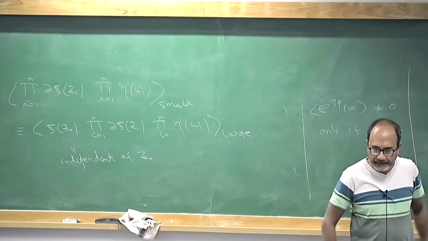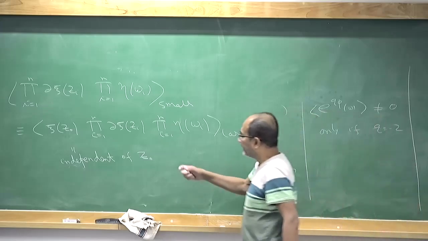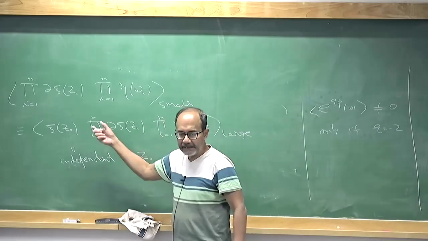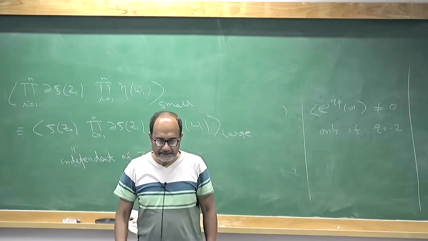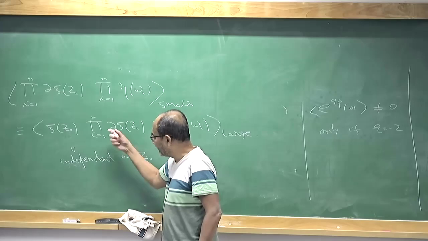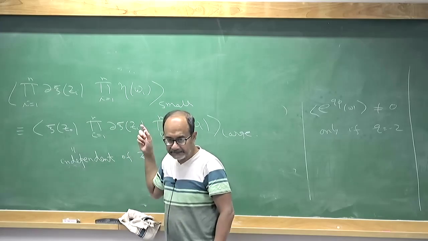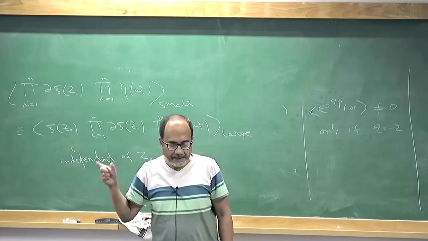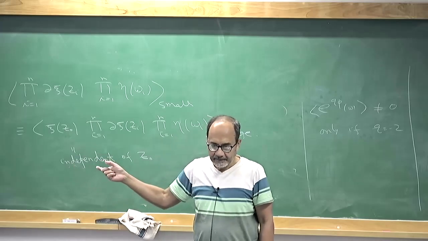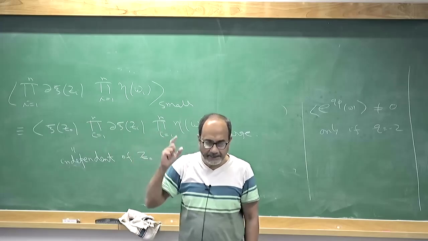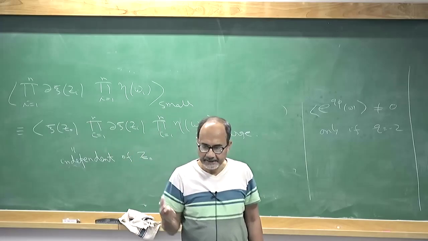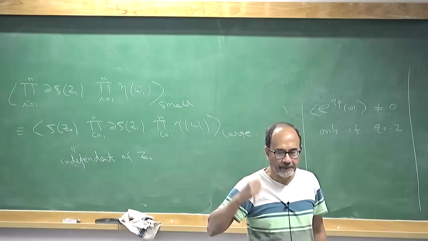But starting from there, to show that a correlation function like this is independent of z0 is a little non-trivial. Because you have to make sure that you take a derivative on each of the other sides. Otherwise, it will not be true. If any of the xi's are without derivative, then it will depend on z0. So you have to apply a derivative on each of the other sides, and then you can show that it will become independent of z0.